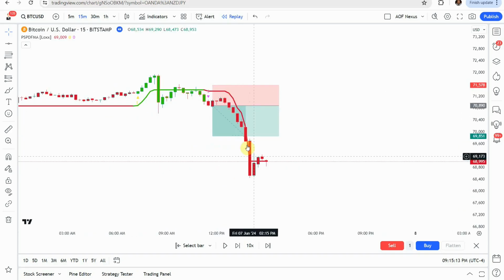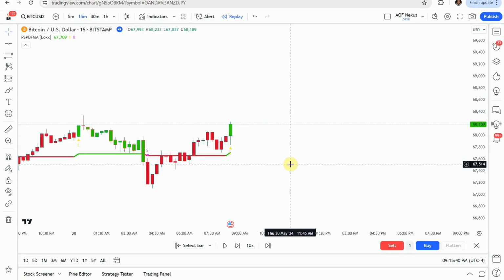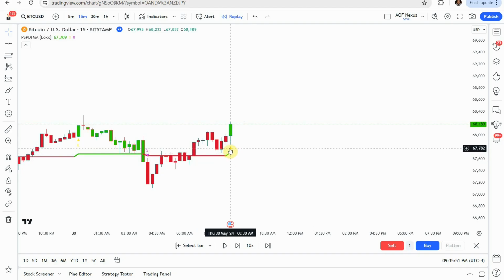And you see that we get a really nice push to the downside, getting us to our take profit. And for a long trade, what we're looking for is going to be the L, the yellow L. These are even harder to see, as if that could be possible. You get a yellow L right here and a yellow triangle right there, or arrow pointing up.